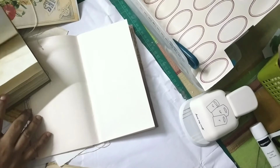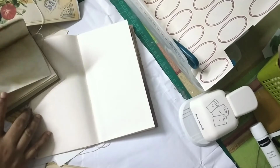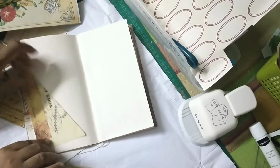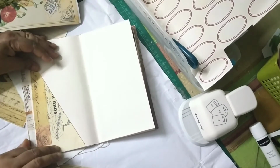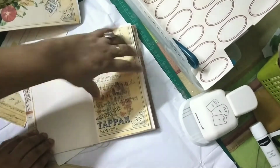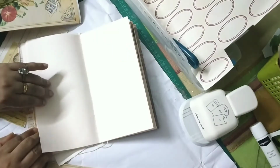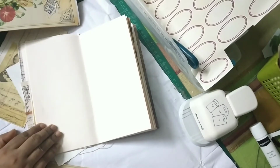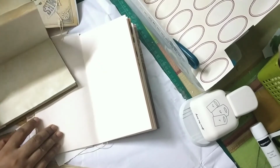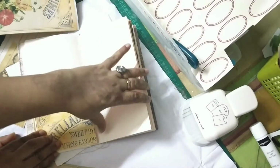I had everything cut down and I talked through the process, and it's really frustrating when things don't go as you have planned. So this is going to be another pocket, so you can put something here, and then you have this page, and then again we're going to leave this, we're going to add something to this page. So again I'm going to add some pocket. Okay, so this pocket can go in here, and then we come towards the middle.